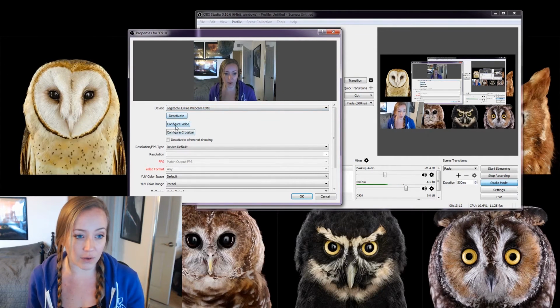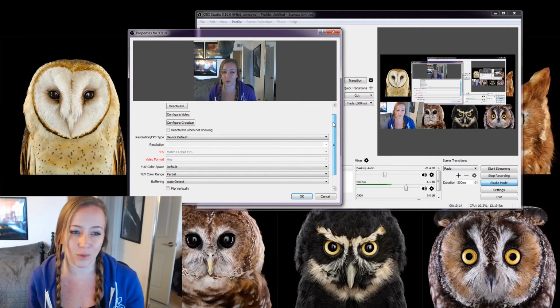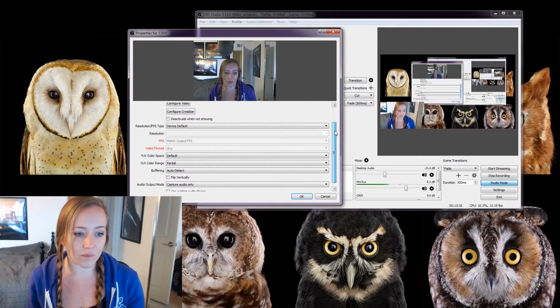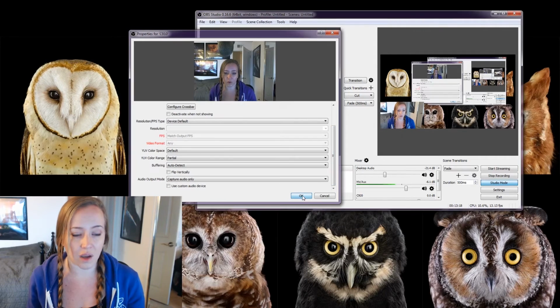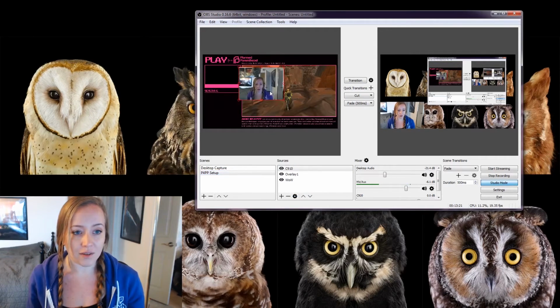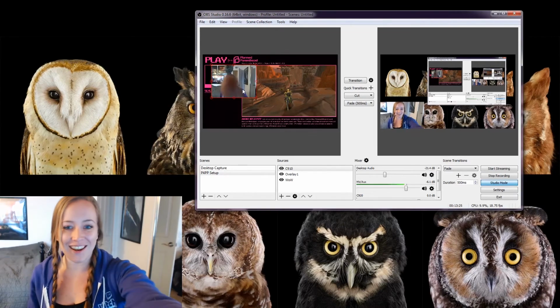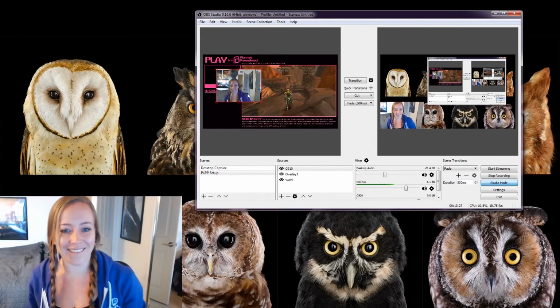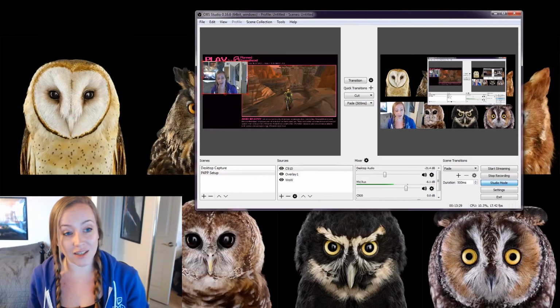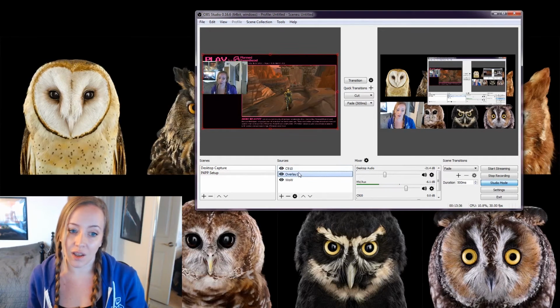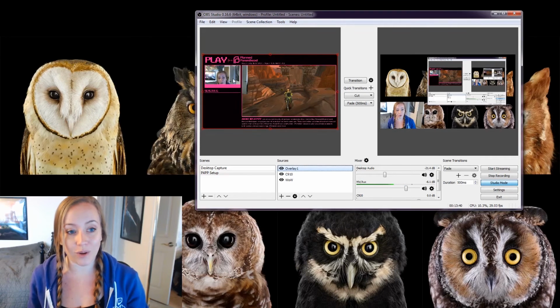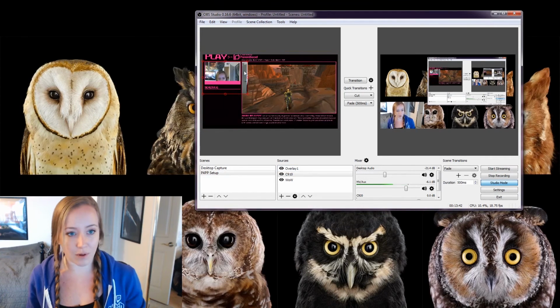And we've got various configuration options here. Again, as a general rule, just leave it as the default. So yeah, cool. Okay, done. Hit the OK button. Right, so now we've got this C910 ugly webcam. And so this is the ugly webcam, this is the pretty webcam, and we need to put it behind the overlay. So again, remember, looking down here in the scene section, we've got the overlay and the C910, and we need to move the overlay up. Okay, cool. Now all you can see is my face. Oops, I did it wrong.